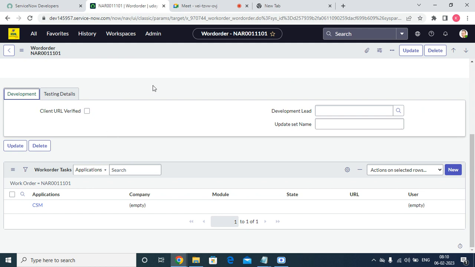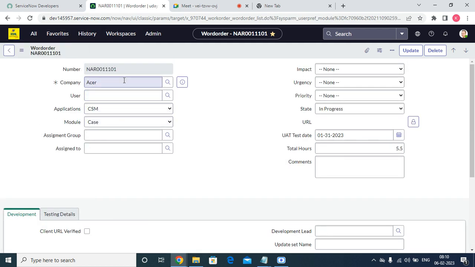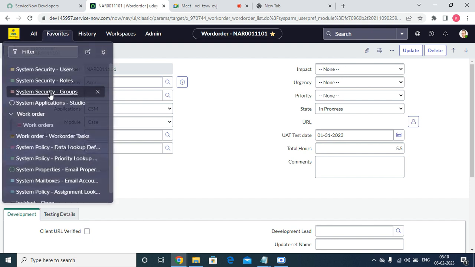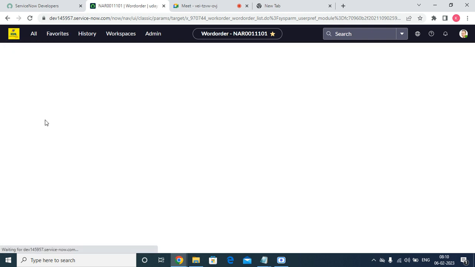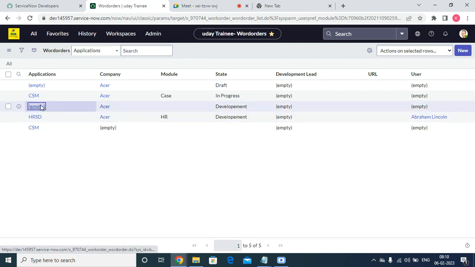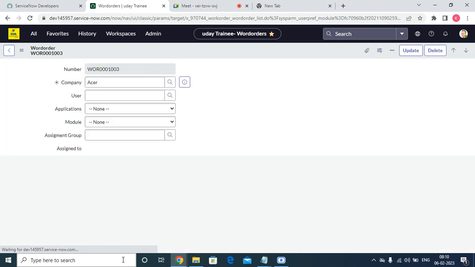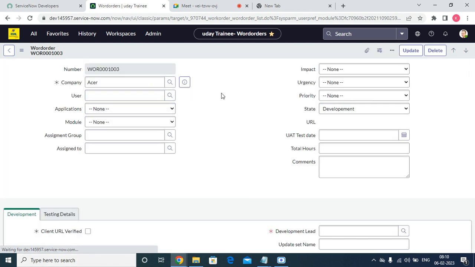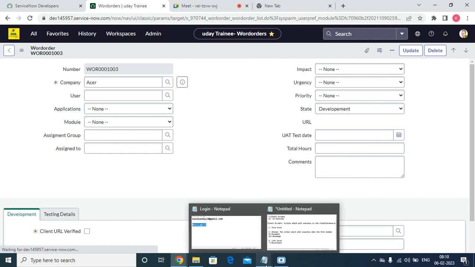Form loaded is nothing but, for example, whenever you open a record from the list, a form will be loaded. If I open this record, the form is automatically loaded, and at this time the script will execute. That script is called an onLoad client script.